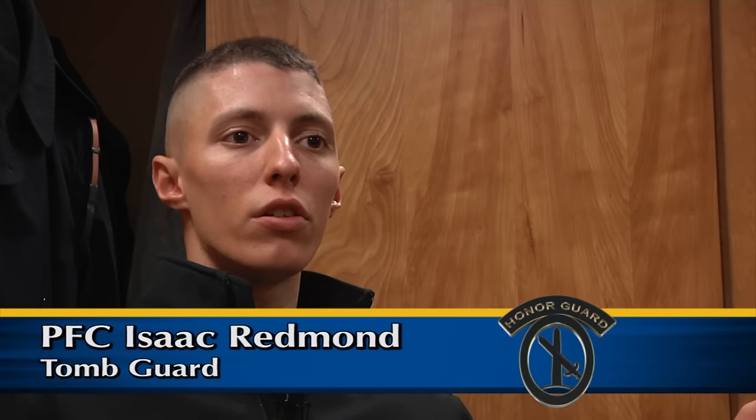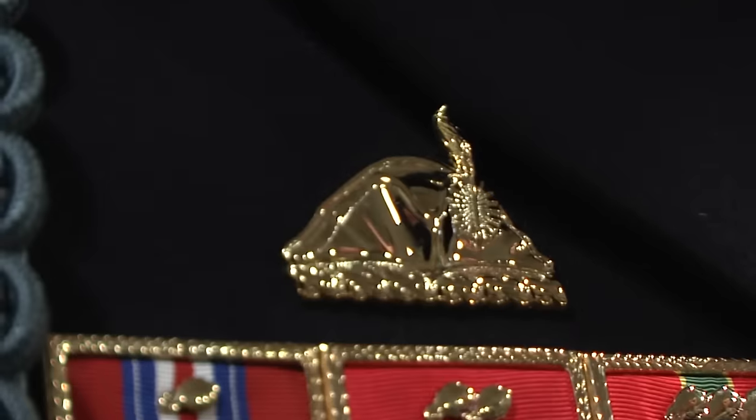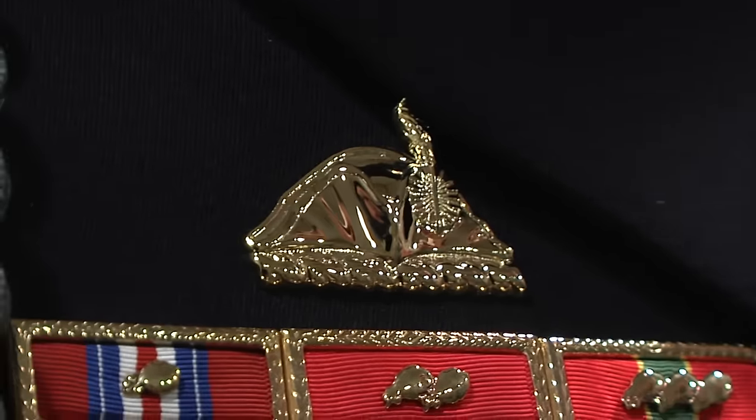Take pride in your uniforms. You putting time, putting work into your uniforms, getting them good, is just the same as you doing well outside, because it's honoring the unknowns. So every coat of polish I put on my shoes, every time I shine my windows and brass, that's for them.